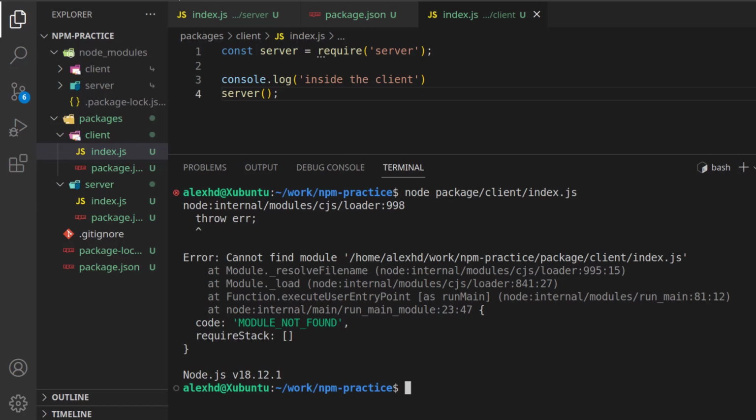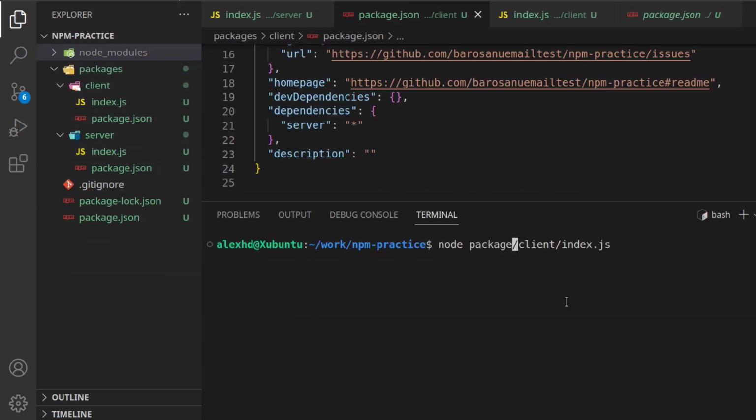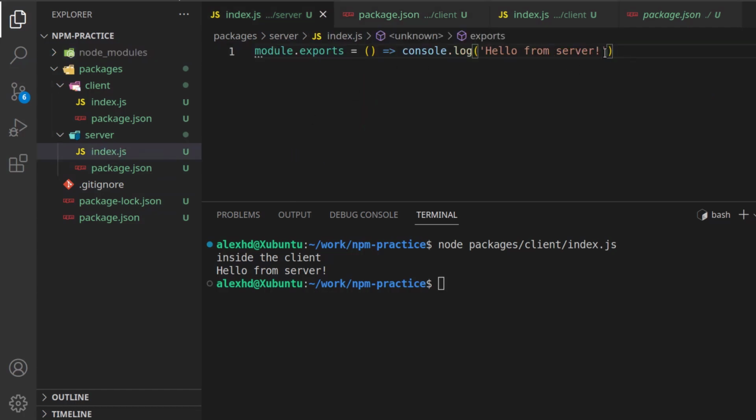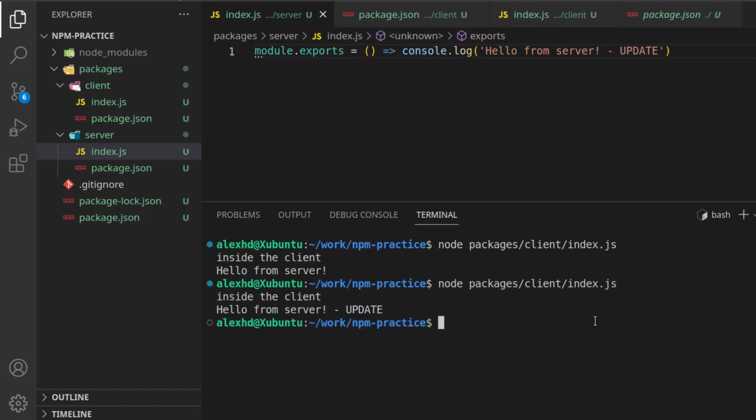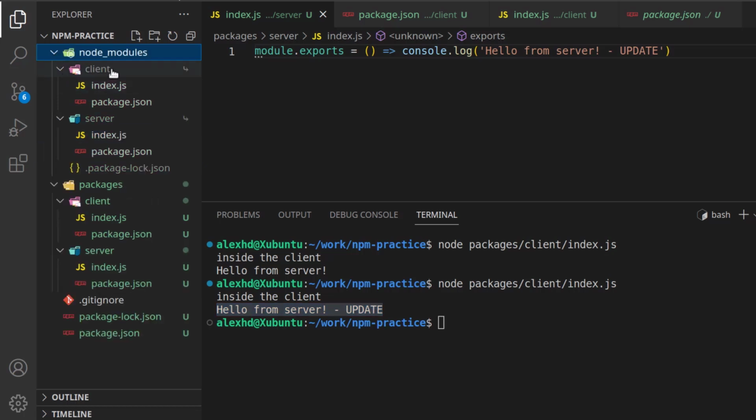Okay, I have a small problem. All right, so I had a typo in the way I was calling this function. It is with packages, of course. And now if I'm executing this client code, you will see we are inside the client, but we are referencing the code exactly from the server. If I go to the server and modify this file, I will call here update, save, and execute the client again. I didn't call any npm install or something. You will see that the code automatically updates. This is very convenient, and this is possible because inside the node modules, we are using symbolic links.